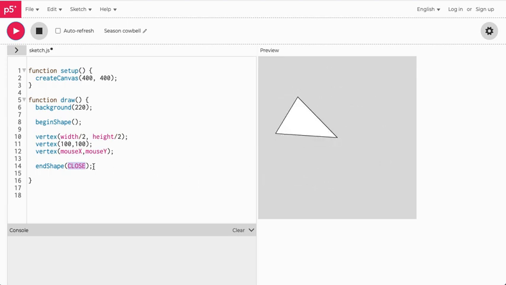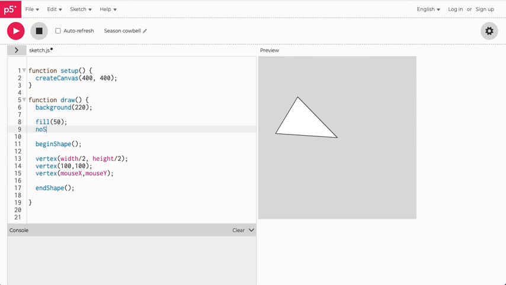But in the weird function we're going to use for the challenge, we don't need this because we're going to have a fill of 50, I think it is, and no stroke. So it doesn't matter about the stroke closing up because we're still going to be filling the whole shape. Cool, so that's begin shape, end shape.